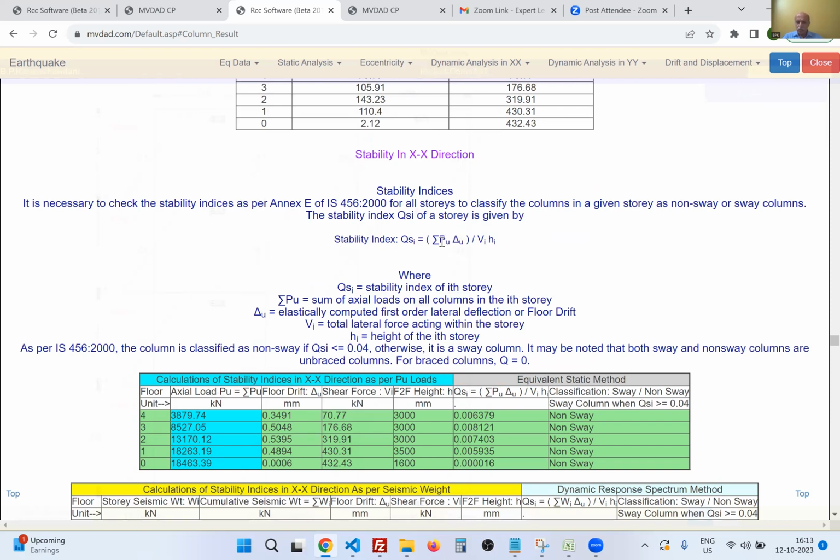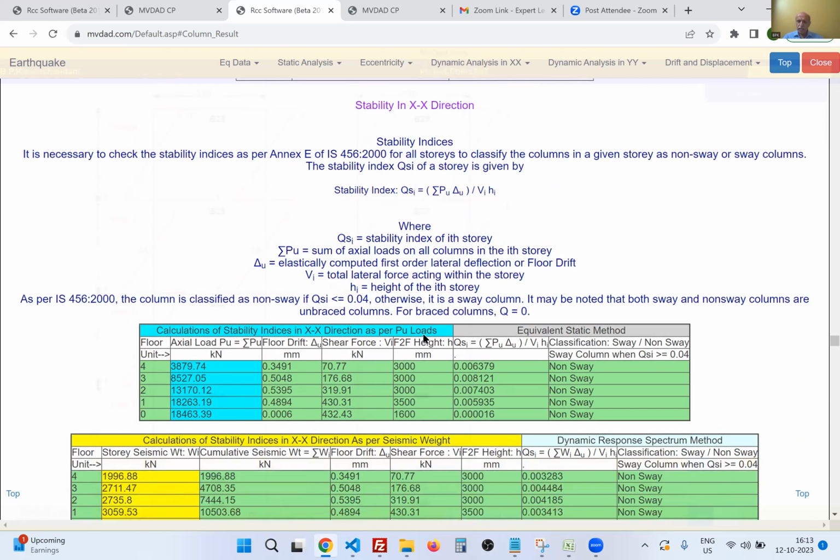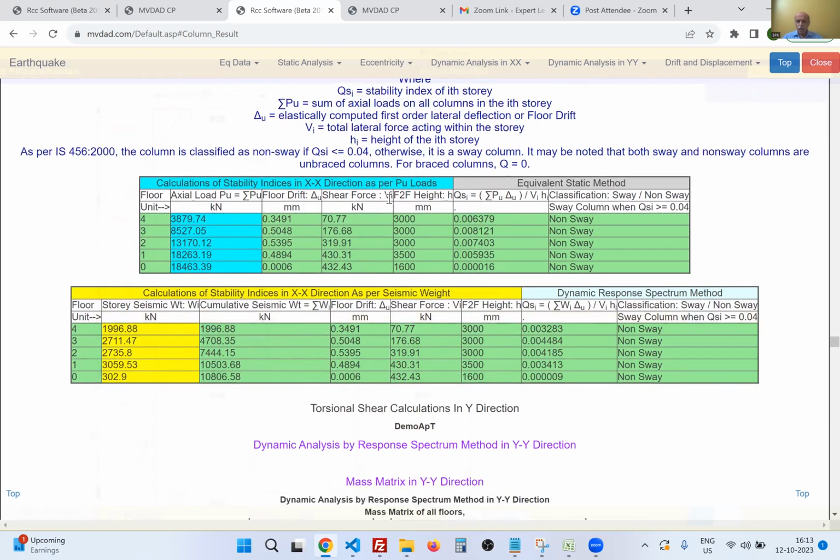Then stability index. Again, only one formula, this. The stability index in tabular format we have calculated and we have to check. What we did, as per the equivalent static method we did the stability check, and for the dynamic analysis also we did the stability check.